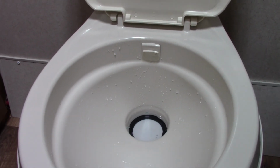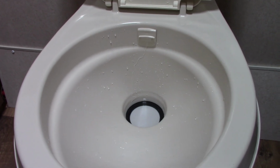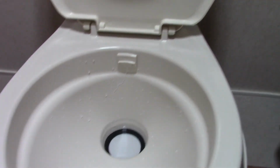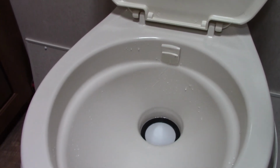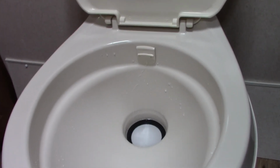So you're gonna hook up your water at the campsite. You're gonna hook up the power. Then you'll come inside and you'll put your toilet chemical right in there. Whichever brand you use, you'll put 1 dose in there. Then you'll step on the pedal and put about a gallon of water in the tank. 2 gallons is okay. 1 gallon's okay. It doesn't have to be exact. But the bottom line is you got to have water in the tank and some chemical to start using it. So you always do that, okay?